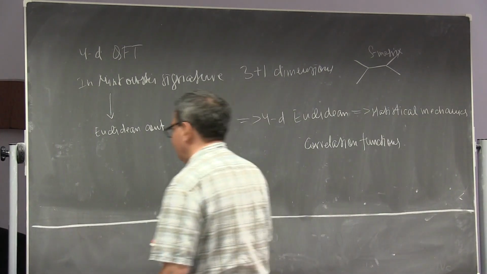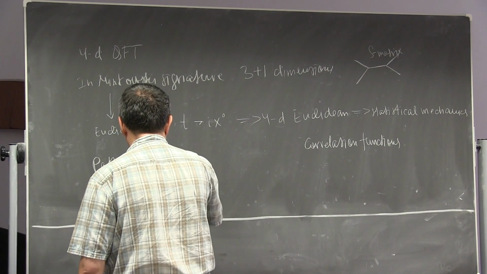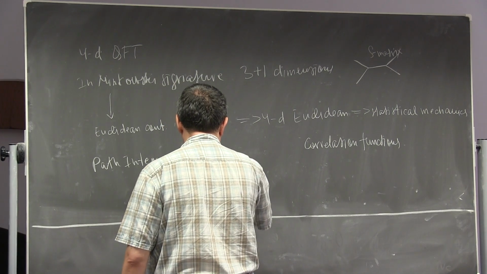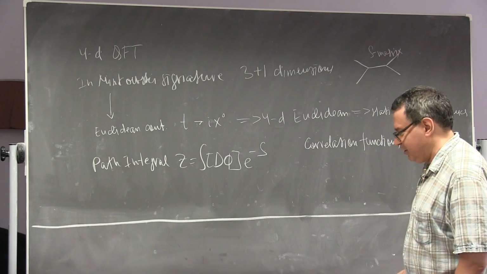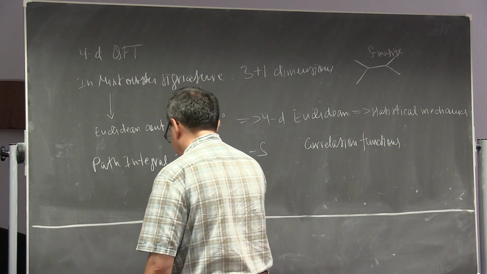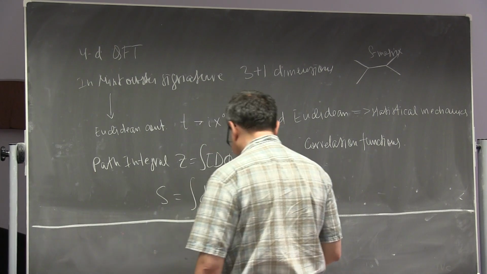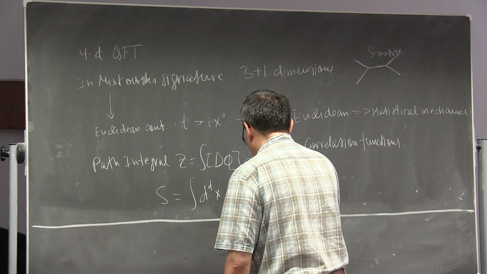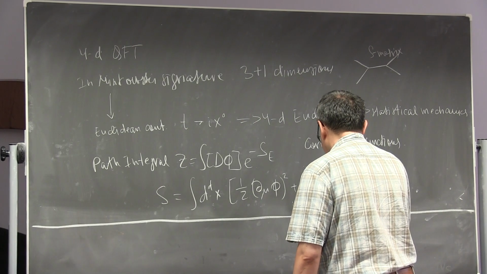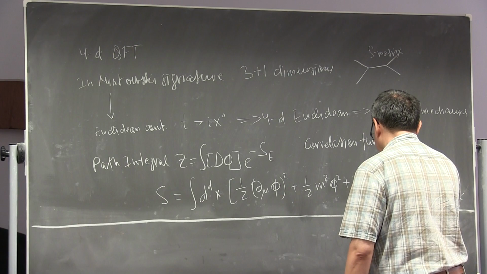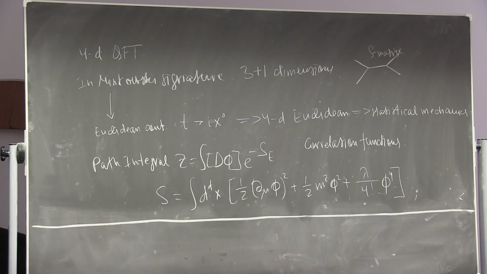So in this Euclidean signature, we have the Euclidean path integral, Z, which is the integral over field configurations phi of e to the minus S. And the most standard thing, for example, that a lot of Peskin and Schroeder is devoted to, is taking this Euclidean action S to be the integral d^d x of 1/2 (partial_mu phi) squared, plus 1/2 m squared phi squared, plus some lambda over 4 factorial phi to the 4. And in this Euclidean theory, you can study many interesting things.